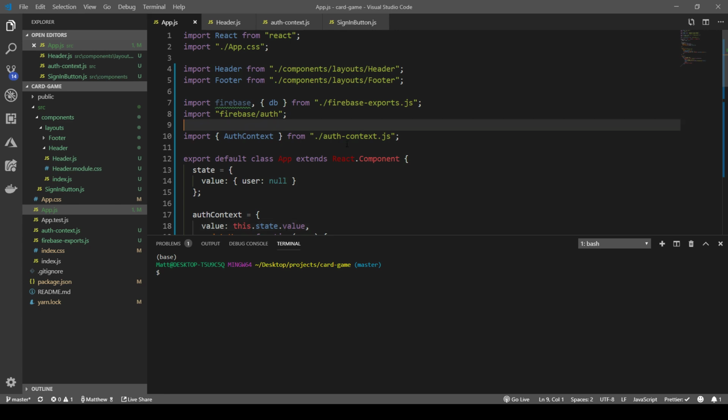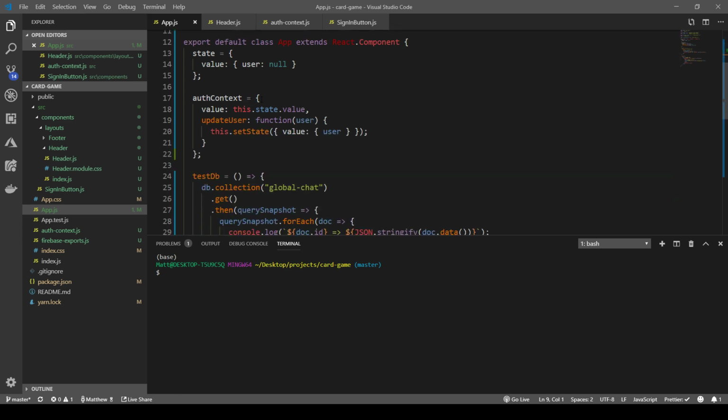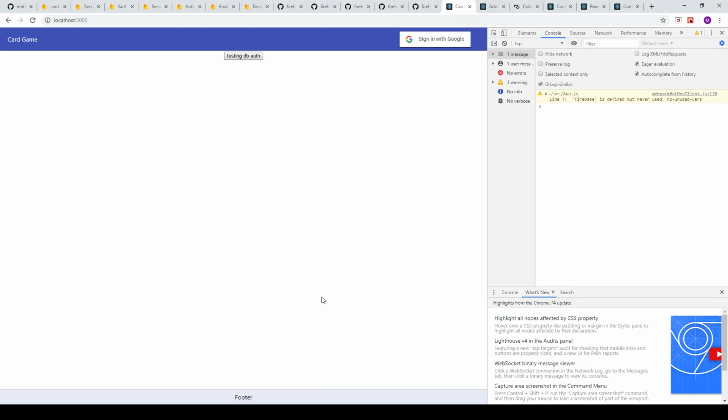But arrow function? Okay. Wait, arrow function? Oh, right. Thank you. Can I just do this? Yeah. There we go. I still don't think it's gonna work.